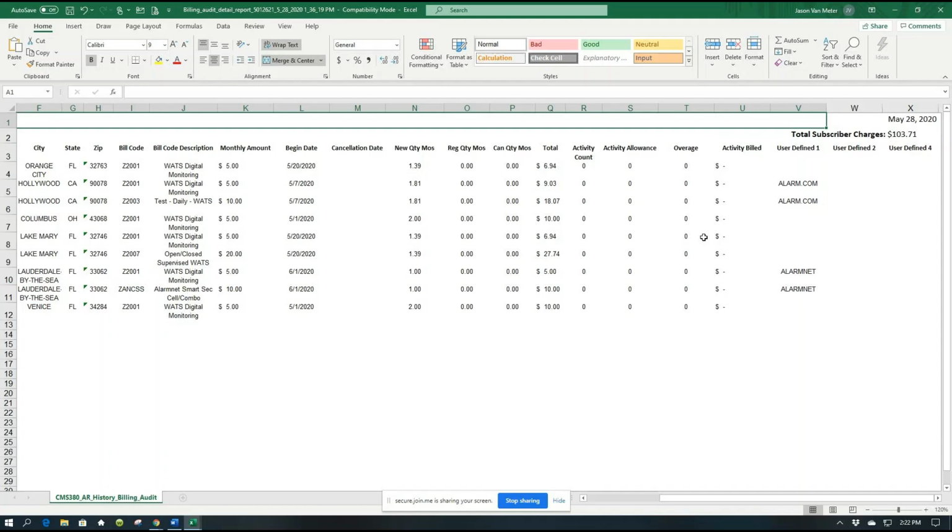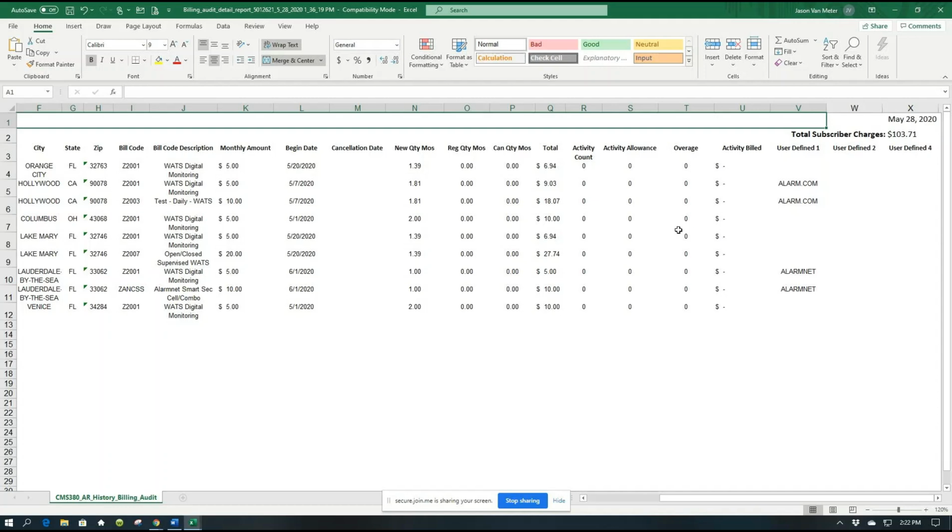Sales taxes don't show up on this. This is basically just a subscriber service charge that you're looking at on this report. So my sales tax is not going to show up down here. That's why you want to look at your invoice and the billing detail report and put two and two together to make sure that it equals four. You want to see that the sales tax added to the 103.71 equals what's on the invoice.